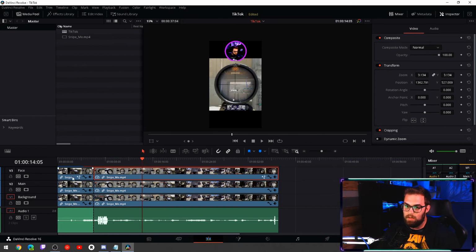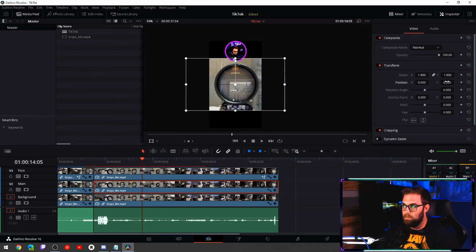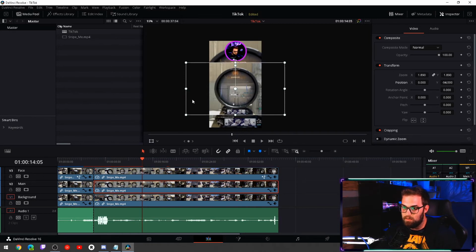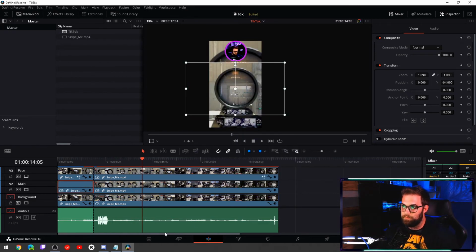And I honestly don't like where this main is located. So I'm going to drop it down. Oh, put that back. The background finally finished rendering. All right, and since I made that change here to this location, I can hit Control C, go back to the other clip, Alt V, and apply that as well. So they should be matched up now.